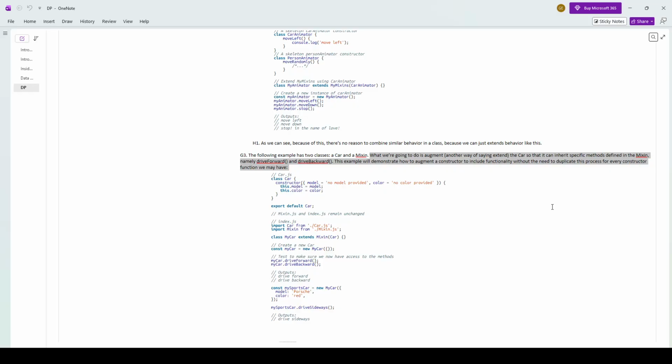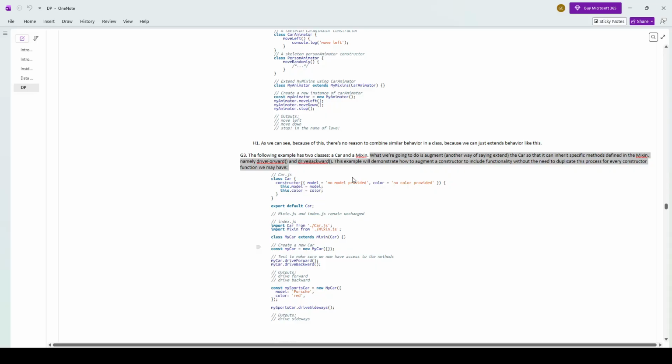So here we will create a class car that augments or extends the methods we define in the mixin. Remember, we can override or extend the superclass. Namely, the drive forward function and drive backward.